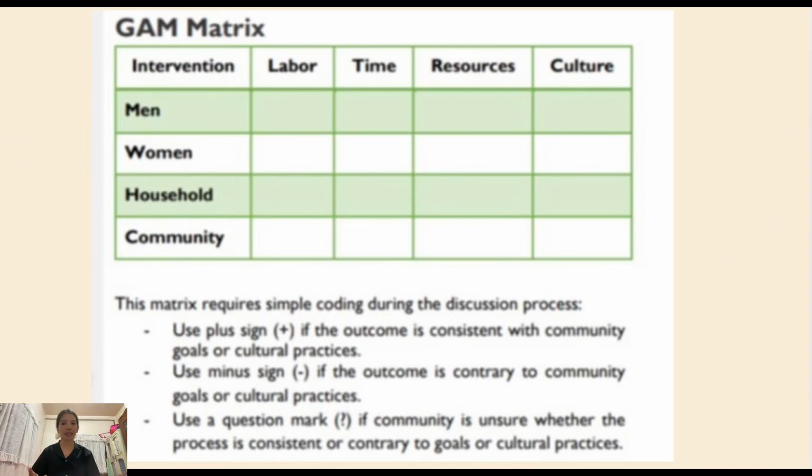So the best practice using GAM is that to be effective, each problem area needs discussion at all levels of the community with the women groups and the men groups, households, and the community. So each group, if mixed, should include women and men in equal numbers. Again, this matrix needs a lot of men and women in the community, because we will not call it a community if there are not many people.